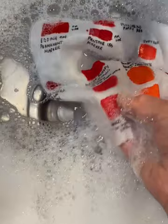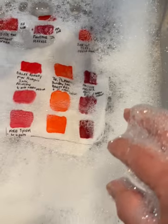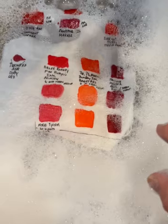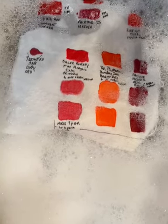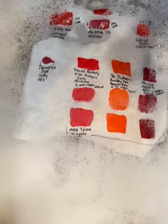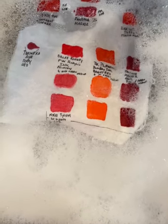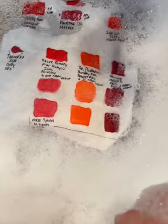The problem here is always going to be the bleeding that occurs. Let me comment on the texture — when I very first did this and it was dry, the various straight inks were quite stiff. Now that I've washed them they all feel basically the same and there's no stiffness whatsoever. This is the other reason I wanted to try inks, because many people use acrylic paints and acrylic paint can leave a bit of stiffness in the fabric, but inks tend not to — they saturate the fibers of the cotton without leaving any stiffness. My apologies for an unedited video but I really wanted to show everybody the whole process.